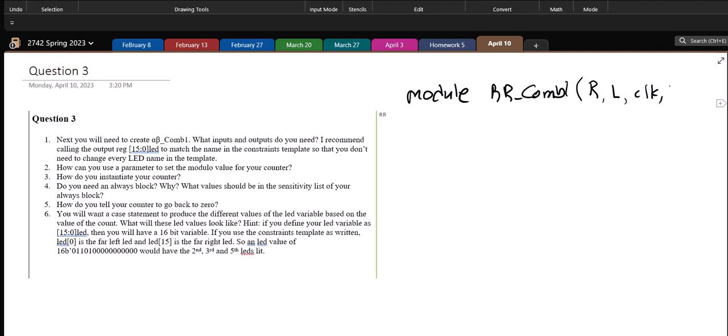And I recommended in my notes to just call it lowercase LED because there's 16 of them, and if you use the constraints file, the template that he already wrote, he calls it lowercase LED, and so that way you don't have to go in and change the names of all 16 of them twice. So I would just call it LED. And one more, it's going to be a switch to enable E. So our inputs are E and clock.